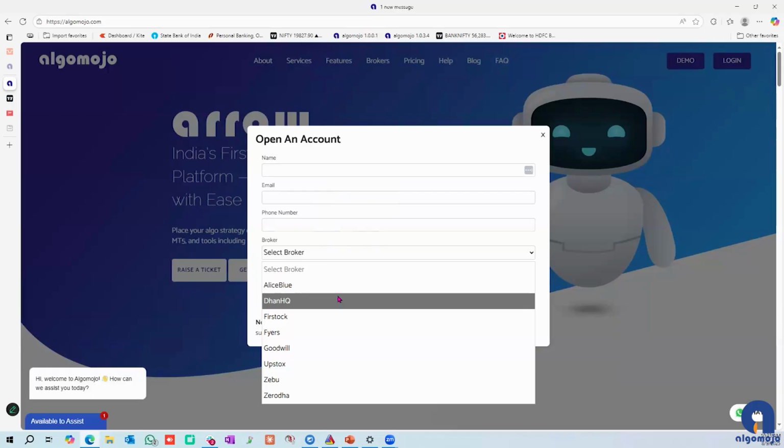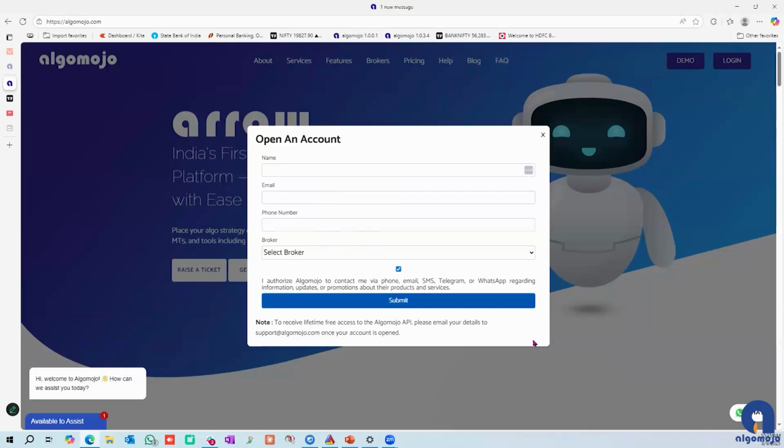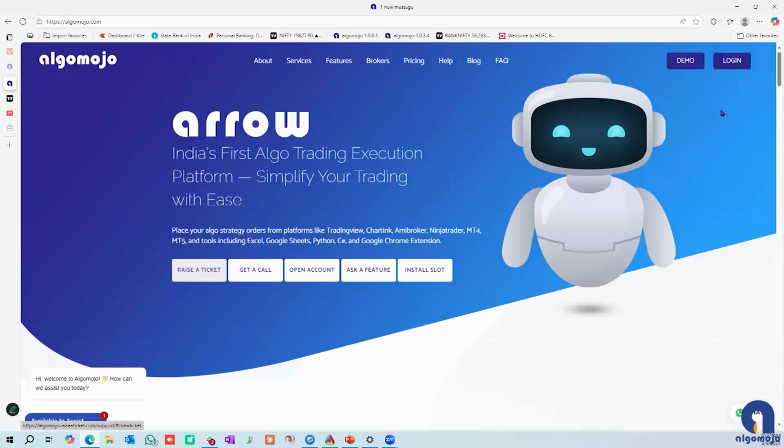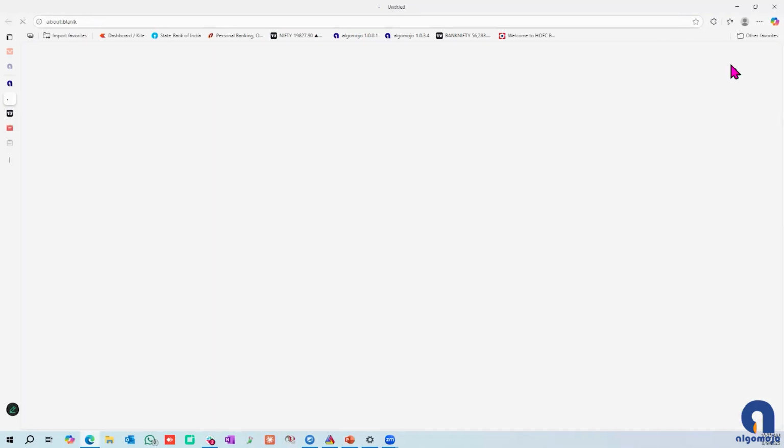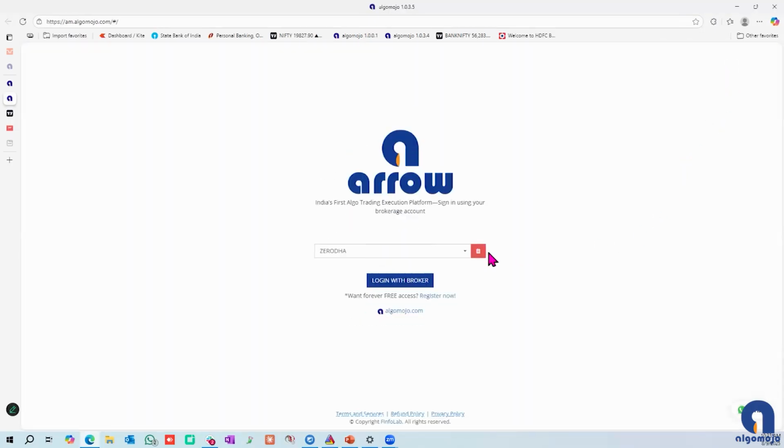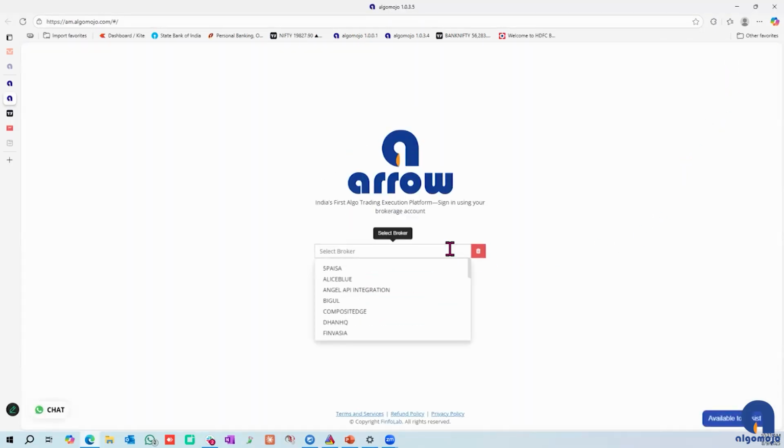Once you have an account opened through any of these brokers, the APIs of Algomojo will be made free for you. So once you have an account, or if you already have one, all you have to do is come here and use this login button to get into your broker account. Select your broker from the drop down. For today's demo, we'll use TradeGenie.